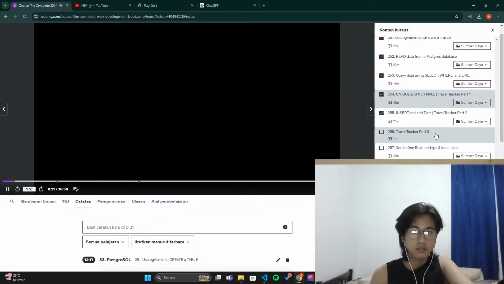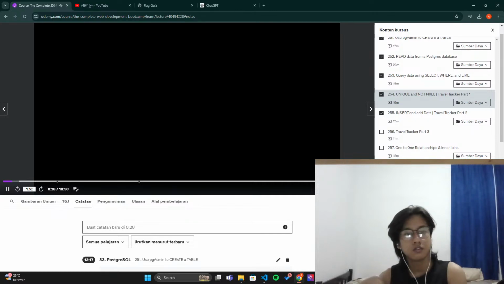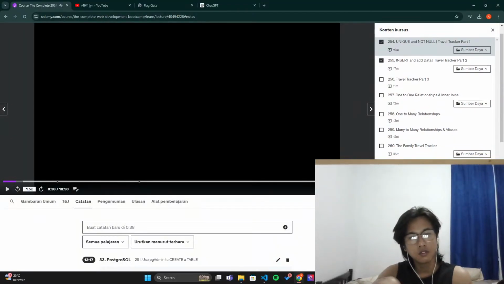And what we're going to be building is essentially a website that allows us to track all the countries that we've been to. If you want to know how many countries you've been to and which countries they are, you can get these scratchable world maps that you can put onto your wall where you scratch off each country as you visit them. But in our case, we're going to use technology to build this.